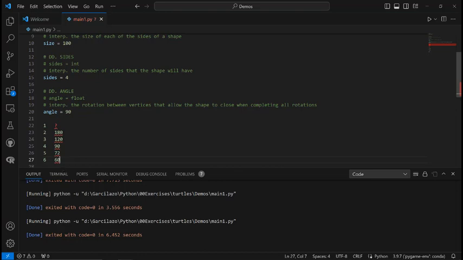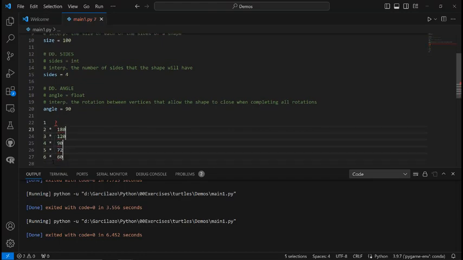What happens if we multiply these values against each other? It turns out that all of them give the same output, which is 360. Which means that if we want a shape with one side, we need to multiply it by something that gives 360, and that has to be itself. So it seems that there is an important correlation between the number of degrees in a circumference and the number of sides that our shape is going to have.